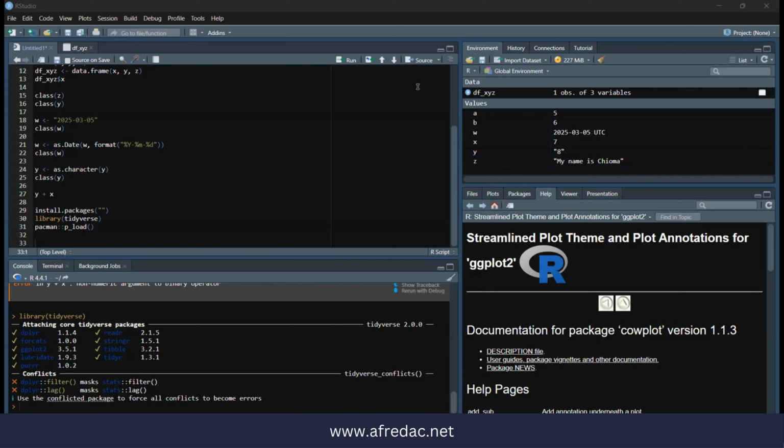Then in the second line, you can just write that code and list all the packages that you want, and they'll be downloaded and loaded. So there won't be any need to write the code that Chioma was telling us, library tidyverse. You can just keep the library line and go direct to line number 31, pacman p_load, and then just list all the packages that you don't have. You can use that anytime if you don't have the packages that you're looking for.